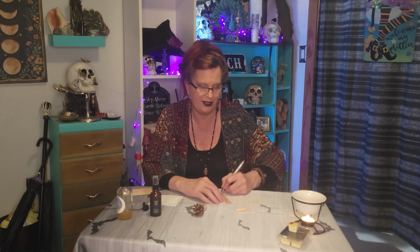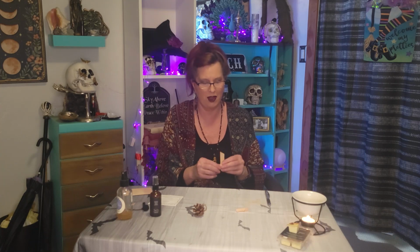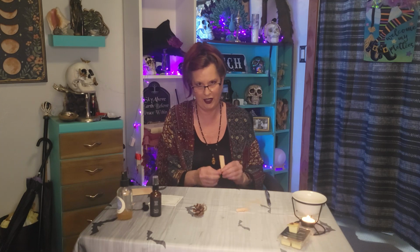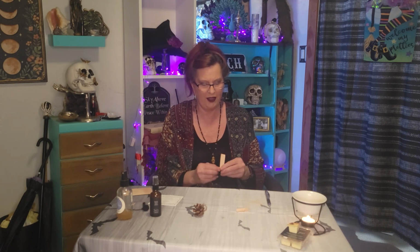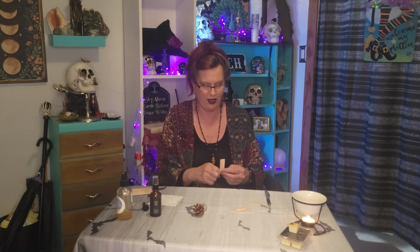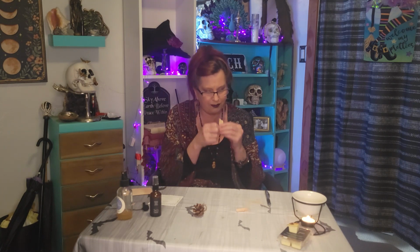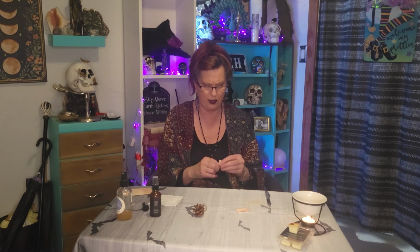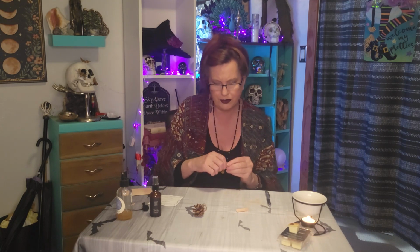Sometimes you don't want to write down the details. I want a red car versus I want safe transportation. You know what I'm saying there? Think about what you're writing down. And then as I'm sitting here doing it, you see what I'm doing with them? I roll them up. When I'm rolling it up, I'm thinking on it. I'm thinking hard on it. And this is where I want to be, where I'm supposed to be.